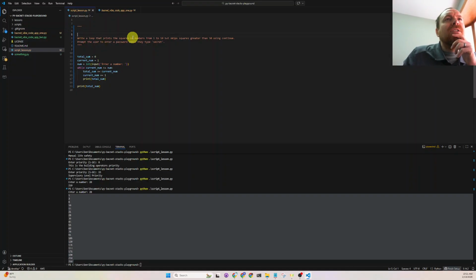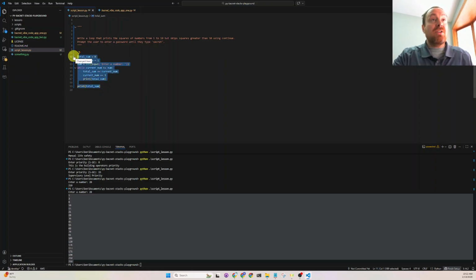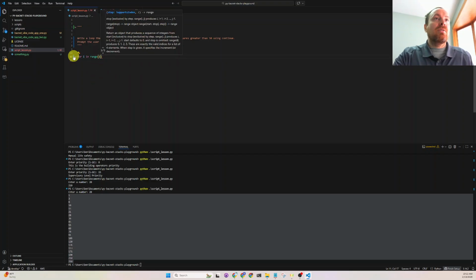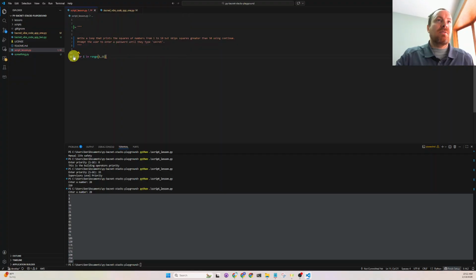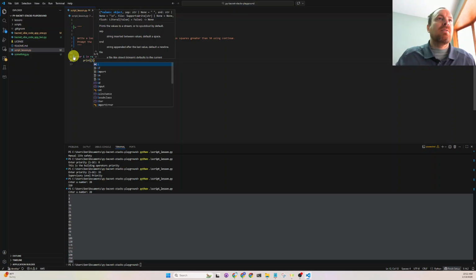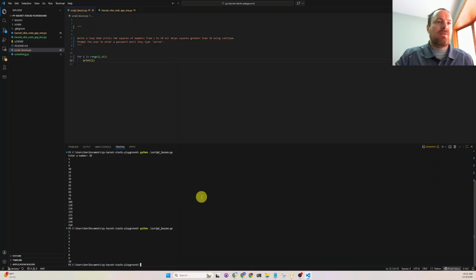Write a loop that prints the squares of numbers 1 through 10, but skips squares greater than 50 using continue. Okay, so we covered the range loop, for i in range 1 through 11. Let's just say print i. Check this.